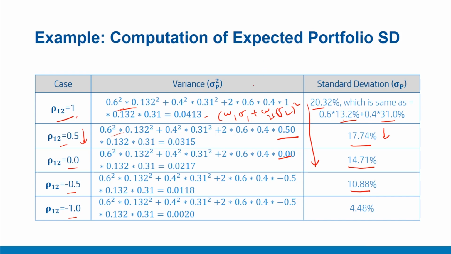We observe that as we keep on decreasing the correlation from +1 to -1, the standard deviation of the portfolio decreases. So in order to decrease the risk of a portfolio, you should build a well-diversified portfolio with a large number of securities, picking those where correlation is less than 1, to achieve more and more diversification. To summarize this lesson, adding more securities that are less correlated or have lower covariance in the portfolio leads to diversification. Diversification here means the reduction of stock-specific risk. The part of the risk that is non-diversifiable is on account of the covariances across securities. Often, this risk is called market risk or systematic risk.